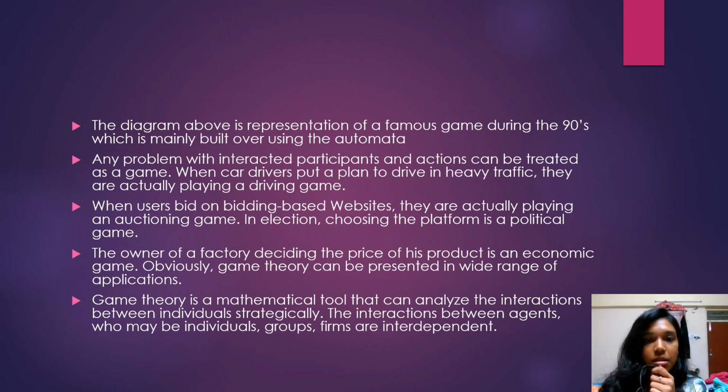When users bid on bidding based websites, they are actually playing an auction game. The owner of a factory deciding the price of his product is an economic game. Obviously, game theory can be applied to a wide range of applications. Game theory is a mathematical tool that can analyze the interactions between individual strategies. The interactions between the agents, who may be individuals, groups, or firms, are independent.